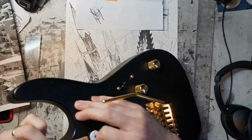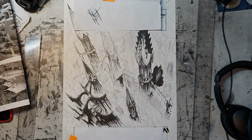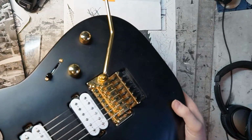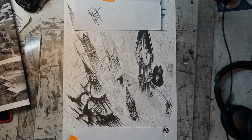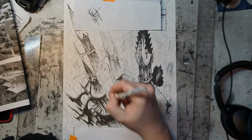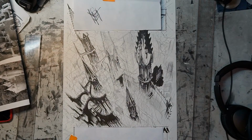Nice. It's been too long since I bought a guitar with a Floyd Rose, especially one that's gold. So that's the newest thing on the rack. I have too many guitars. It's a problem. Yeah. Also, I forgot I need to Google image centipede.